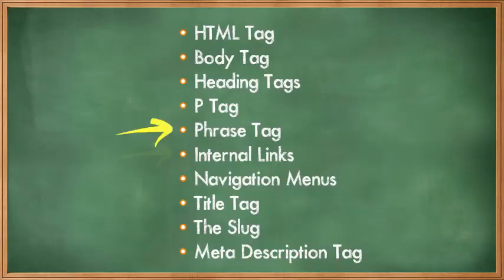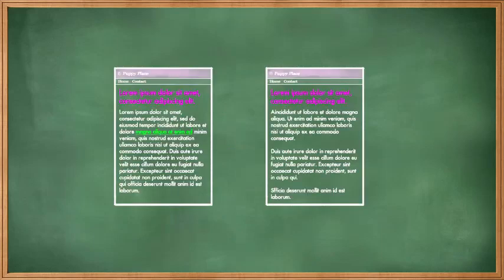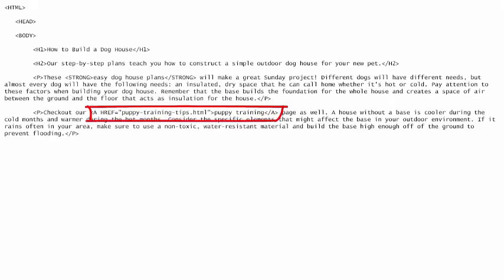Now let's take a moment to talk about internal links. What is an internal link? It's just a link between two pages on the same website, the same domain. So on the left, we have one web page on your site, and it contains a link to another web page on your site. Notice our link is in a paragraph. When people use the word internal link, they're usually referring to a contextual link, a link that is nested inside a paragraph in your article body and is pointing to another web page on your site somewhere. So in our HTML code, we've added another paragraph and I've created a link to our puppy training tips page.